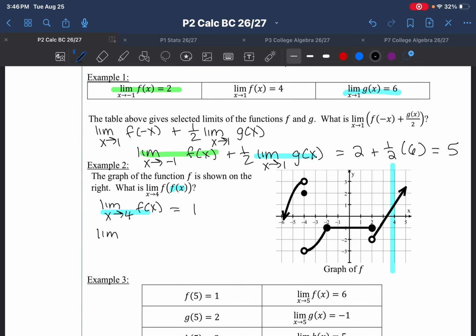So then I'm going to do the limit as x approaches 1 of f of x. This is now that outside function, and that 1 came from the answer of our previous one. So now looking at 1, again, from the left and the right, here's the left, here's the right, we get -1, which means -1 is our answer to the limit above.